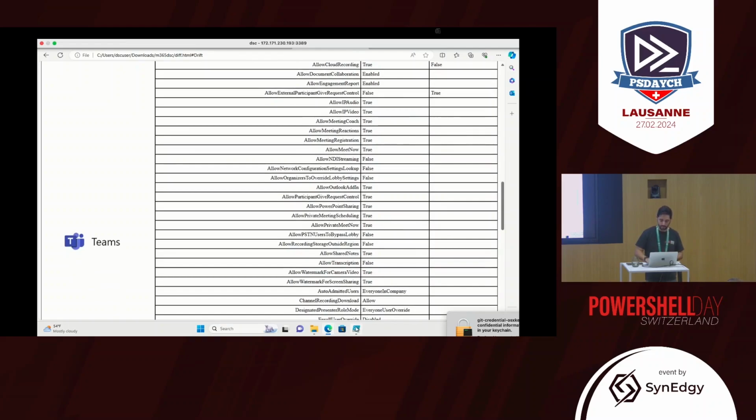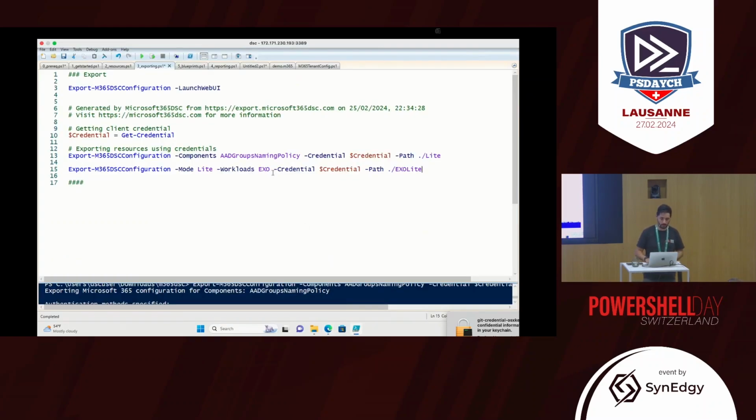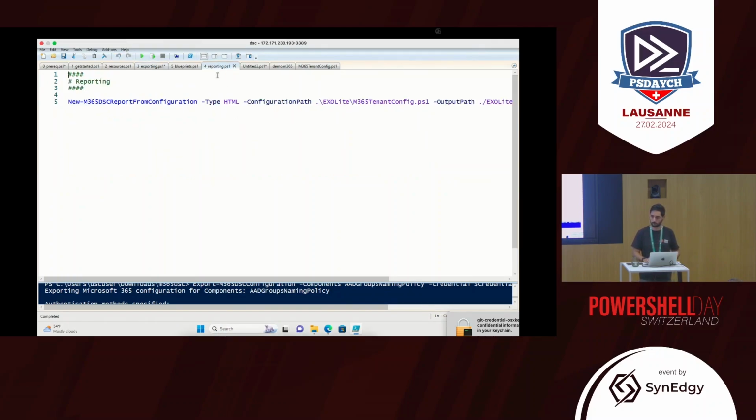So yeah, that's another cool feature. Sorry for the question. Can you export the particular temp configuration to something like JSON? Yeah, I was just going to show you here. This is the actual command to generate that report. I can generate a report directly from the environment. I can do Excel, HTML, JSON, or Markdown.